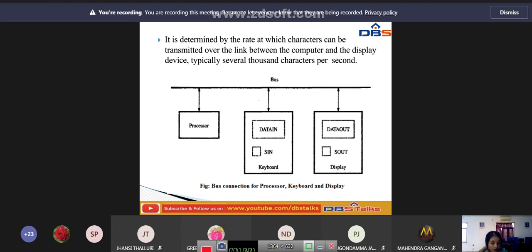Now one block of instructions in the input output program transfers the characters into the processor. So what we do is, through the keyboard, one block of instructions of the input output program transfers those characters to the processor, and another associated block of instructions causes the characters to be displayed. Striking a key stores the corresponding character code in an 8-bit buffer register associated with the keyboard.